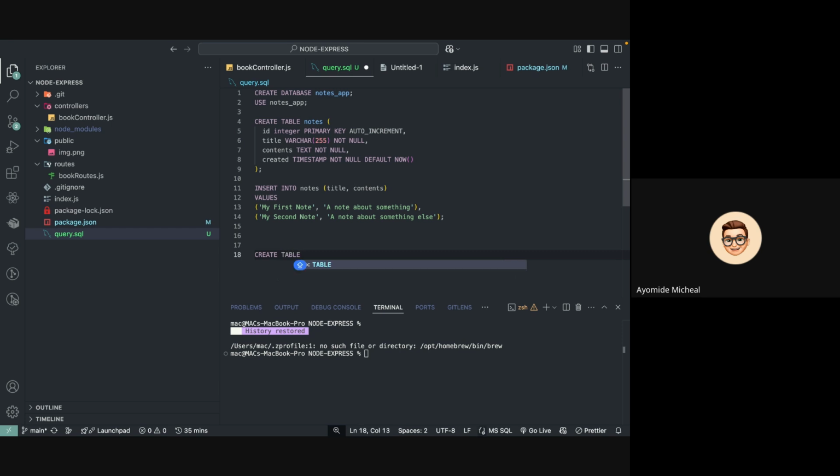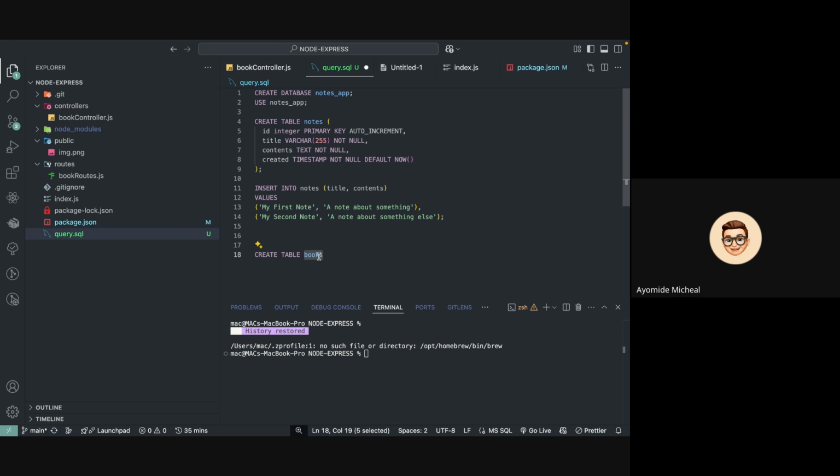And what's the name of our table? Books. Why are we using books? We are working with books. We want to create a table for books, right? And the name of your table has to be the plural case of your object. So if you are working with books, the name of your table has to be books. If you are working with notes, it has to be notes.